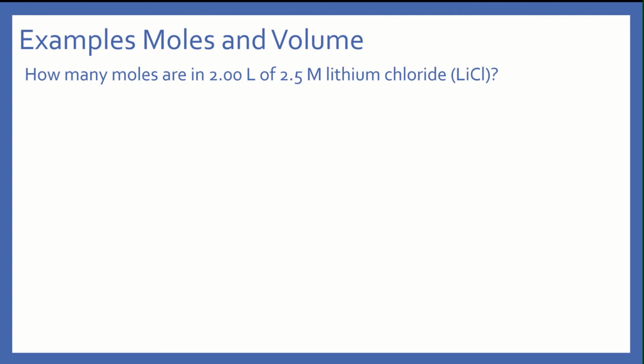How many moles are in 2 liters of 2.5 molar, there's that big M, lithium chloride, LiCl? All right, well, they're asking for moles, so question mark moles is equal to 2 liters. I'll start with that value. 2.5 molar. Again, I see the big M. I don't want to use big M. That's a tough value to use, so I'm going to put moles over liters. That's big M. That value is 2.5 moles per 1 liter.